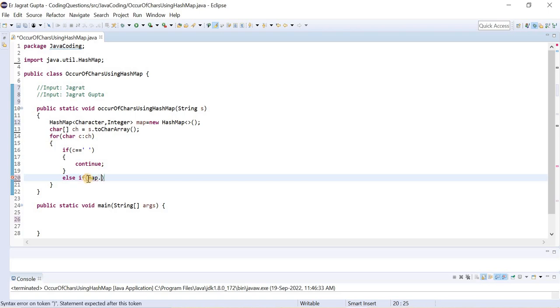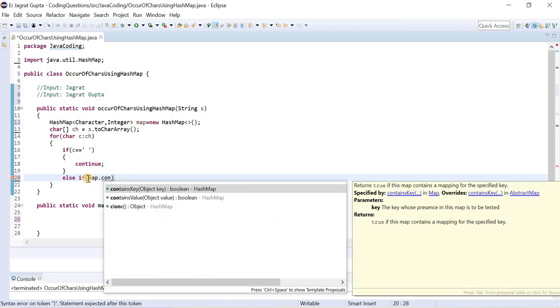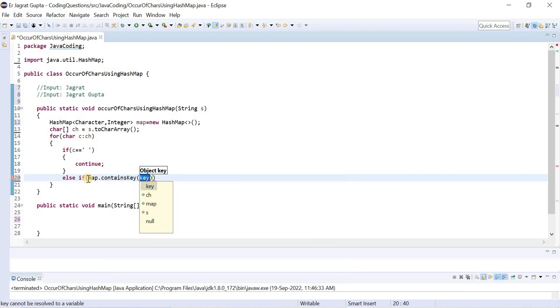So we will say map dot containsKey, and what will be our key? c, because one by one it is picking from ch and storing in the character c. So if it is the case, how can we implement that? There is a method, as I told you, that is containsKey and c.